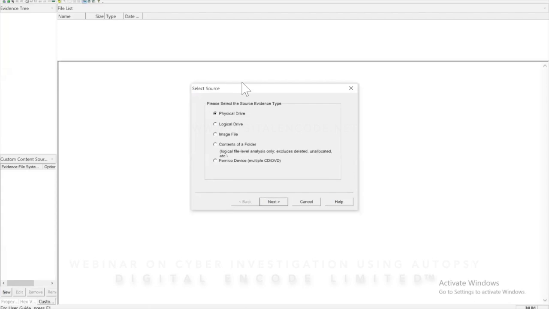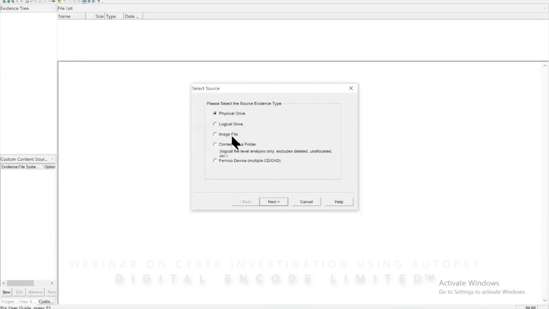It could be a logical drive. That's if you want to image your local disk, like your local disk on your system, or even a partition on your system. So since we are assuming this system is a compromised system, and we are imaging the system, we'll just be imaging a partition on this system. So we will most likely select the logical drive when we are continuing with the process for imaging the disk. Then we have the image file.